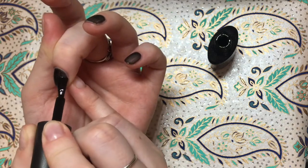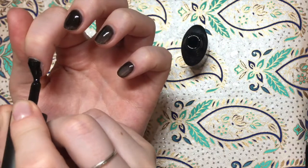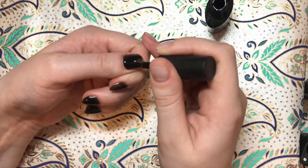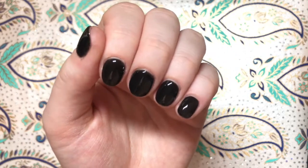Now, the first layer is always a little bit tricky. Sometimes it can be quite streaky, but honestly, I wouldn't worry much about it because you can always go back in with more layers, and of course thinner is always better when it comes to gel polish. I'm happy with just 2 coats on my nails, and that is how this looks before I move on to the next step.